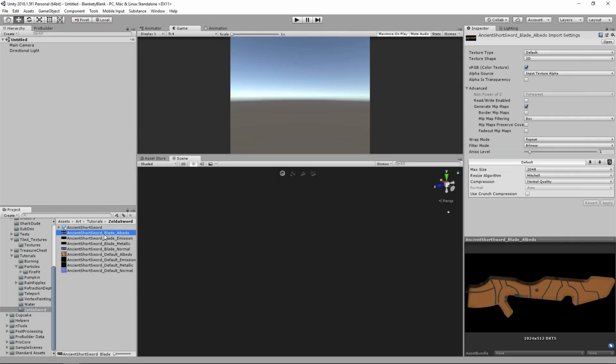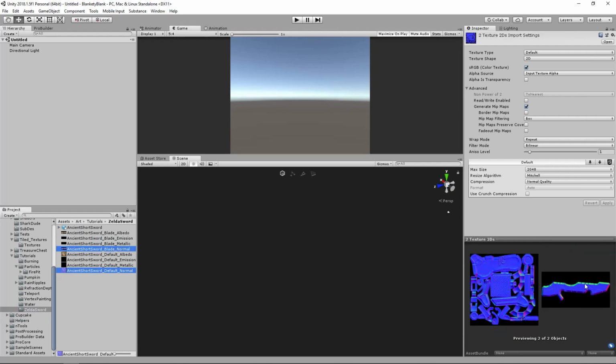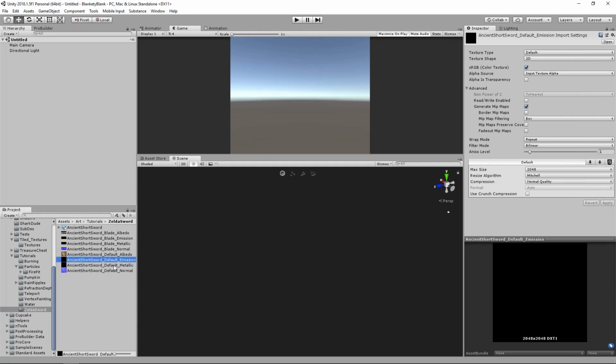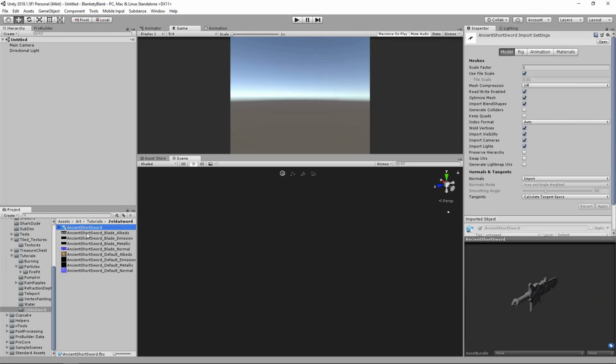Okay, so here we are. We've got our textures in there. So the normal maps, we want to change those. We're not actually going to use the normal map of the blade, but might as well change it over anyway. So now it knows that those are normal maps. At the moment there isn't going to be anything in these because we haven't actually done anything. There's just a basic color, but that's about it. So there's our model.